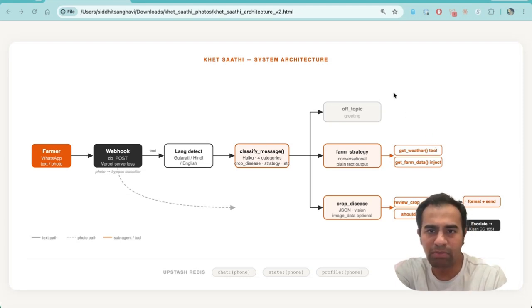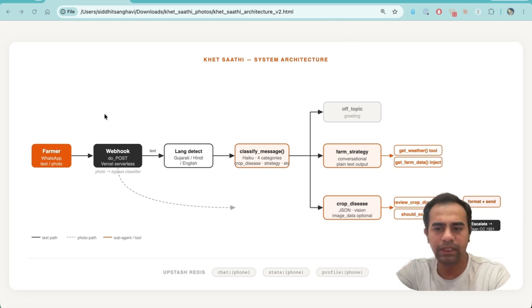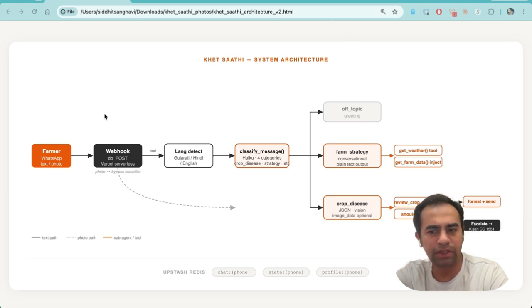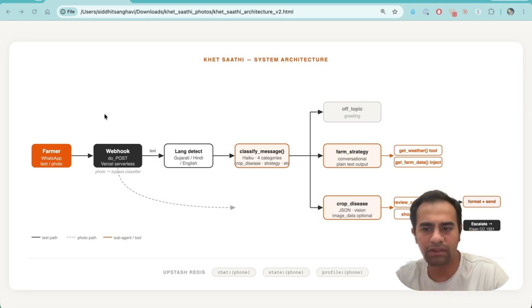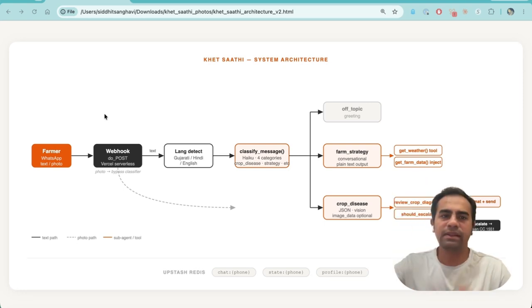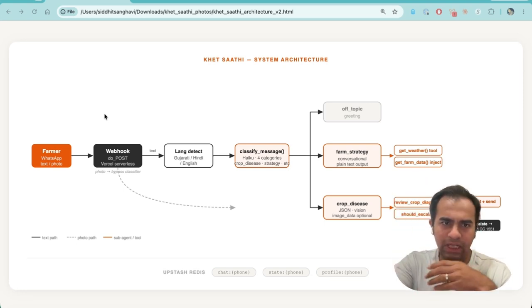Everything downstream depends on the correct routing. If a disease question reaches the strategy handler, the response might be reasonable. It's wrong for the wrong reasons. So you can't really evaluate the agents until you know that the messages were correctly routed, right? If they get the wrong subject, then they're going to fail their tests. So the classifier comes first, and it has its own test files before the agents exist.